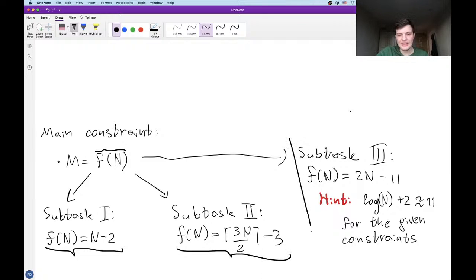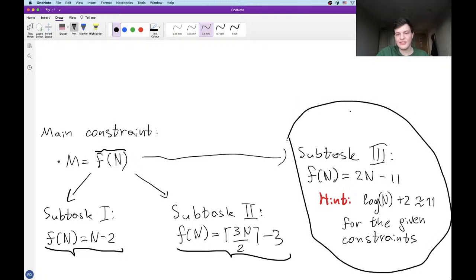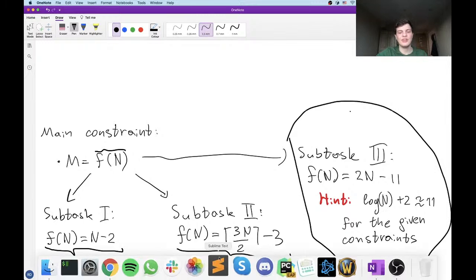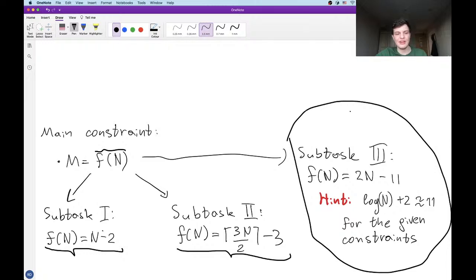And then for the last subtask, we actually have 2n minus 11. And here, as a hint, maybe before you start reading this solution, the 11 is actually approximately log n minus 2. You can notice from the previous task that we always have this constant, which is minus 2. Here we have minus 3, but it will turn out that it's actually this thing, ceiled, minus 2, which is again basically minus 2. And you can try thinking about where this log will come from.